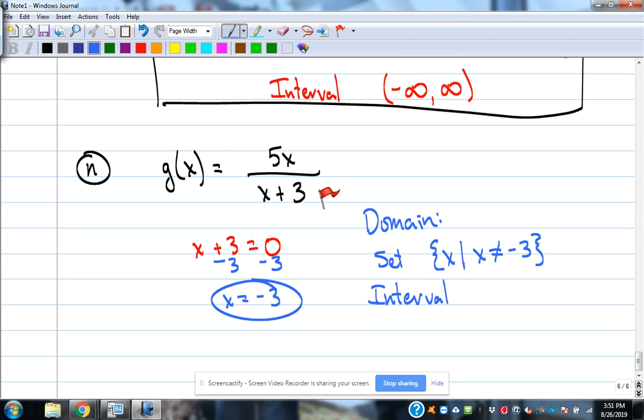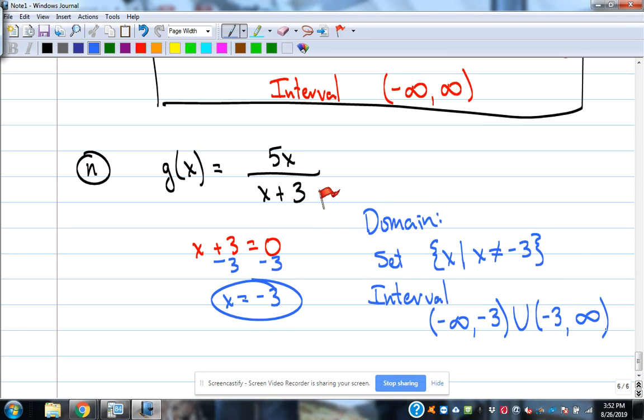What that means is that set notation said everything except for -3. So what the interval notation does is it tells us everything that's in the domain. It starts at -infinity, and we're cruising along on -infinity all the way towards 0, and we get to -3, and we can't use -3, so we have to skip it. So we put a -3 parenthesis, and then we put this U shape right there. It's not the capital letter U, but it looks like it. It's a union. And then we put another parenthesis and -3, and then we cruise on to positive infinity.